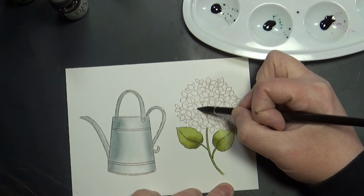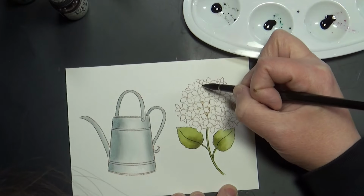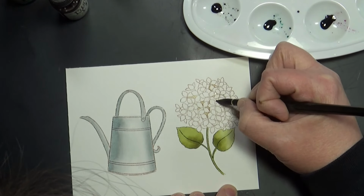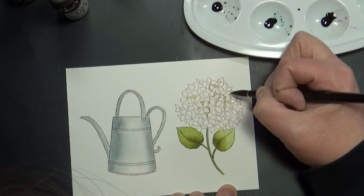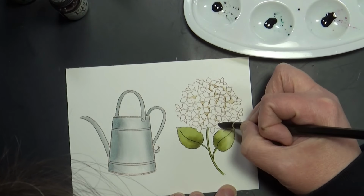Now I wanted to do a white hydrangea on this, so what I'm doing, and these are my favorite ones, were the white ones actually, is I'm using the Gathered Twigs Distress Ink Reinker, painting it on, and I'm just kind of painting behind the flowers or the petals that are a part of this.